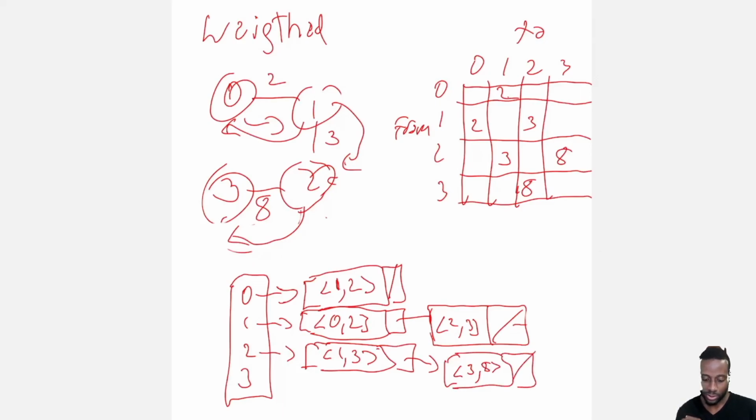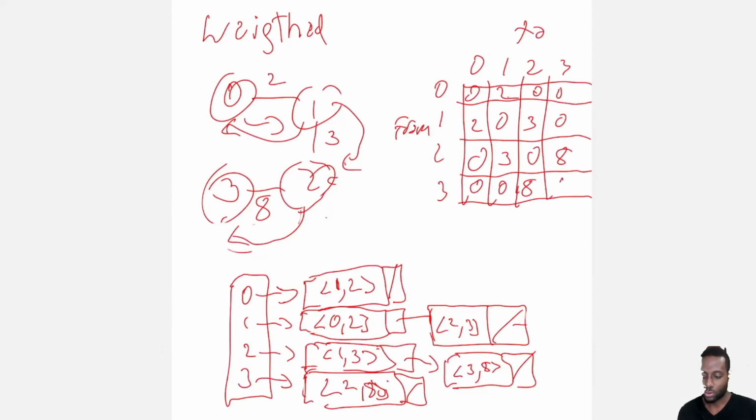Now for the last one, guys, we're at 3. It's getting kind of messy, so just do it real quick. For 3, we can go to 2 for the cost of 8. So you store them like that, and then you're all set. We've successfully represented the graph. The rest is zeros for the matrix, it goes without saying, guys. The zeros show that they're not connected.